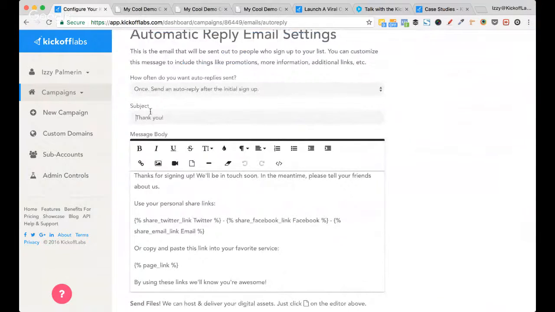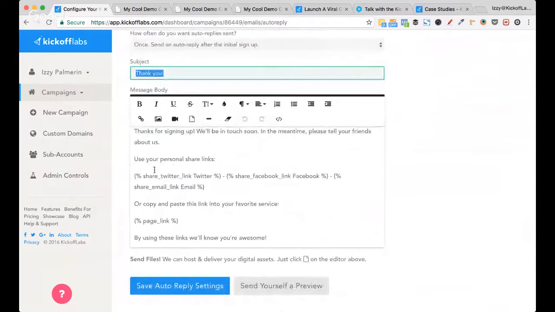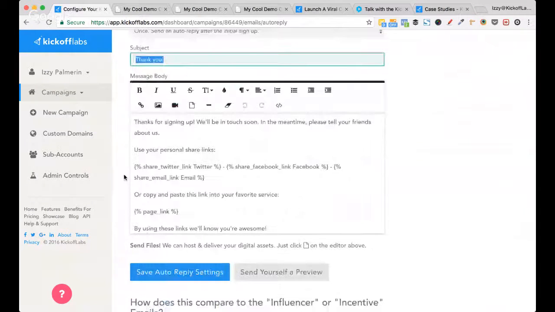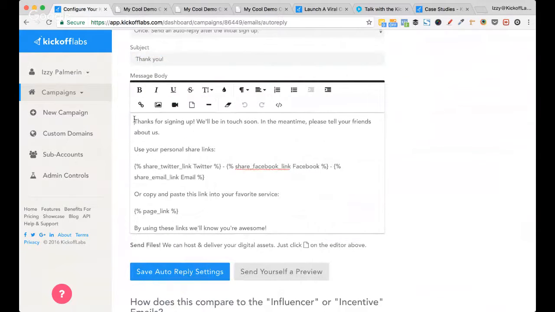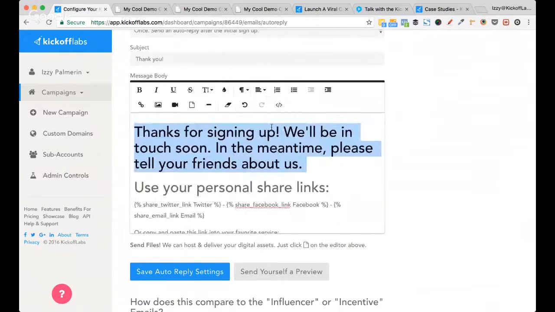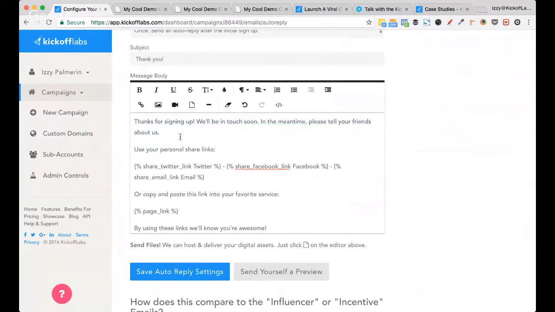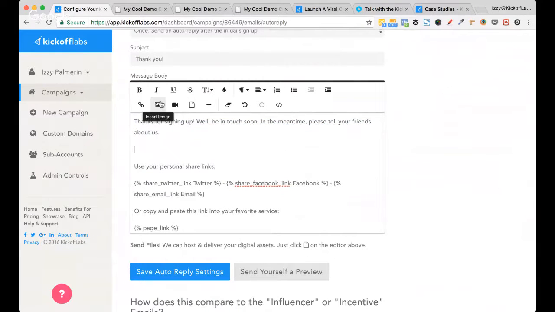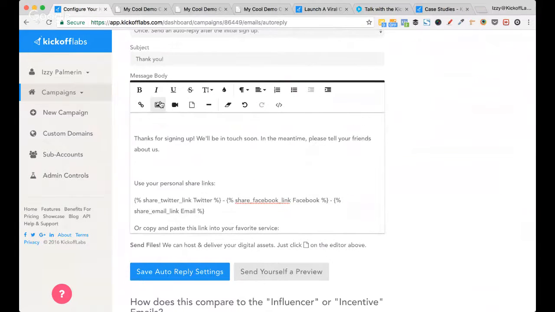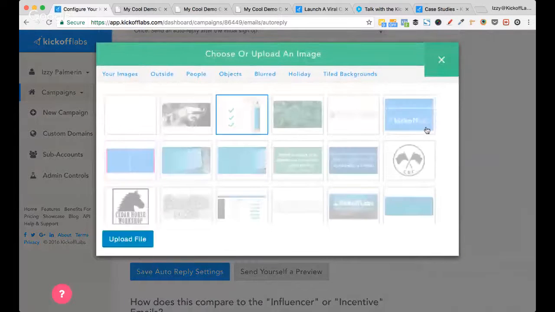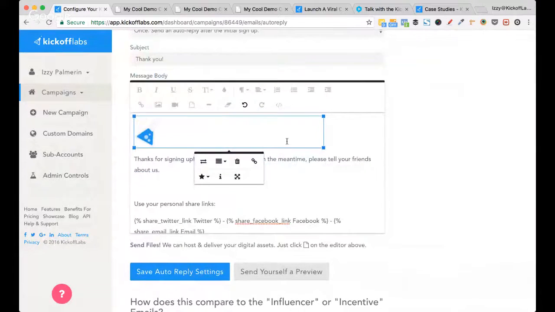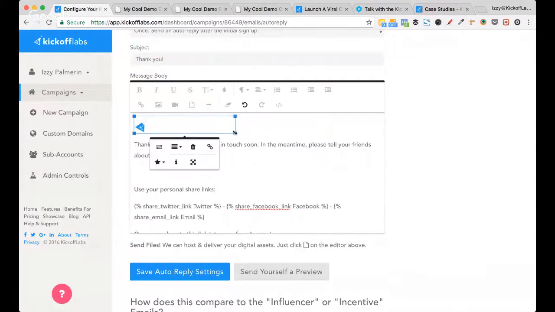Okay, and I could customize the subject, and this section is actually pretty customizable. You can start adding in your text. I can actually change the font style, like I could do a paragraph. I don't know why I would want to do that, but I can easily format the actual text. I can add in images. Let's say I wanted to add in a logo at the very top, just to brand my emails. I can add in an image. Oops, that logo is transparent, but it's okay. But you get the idea of how I can easily add in additional content.